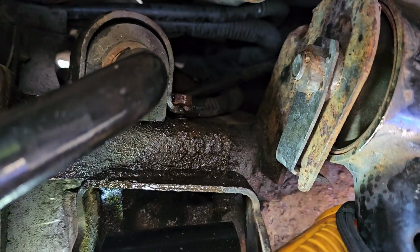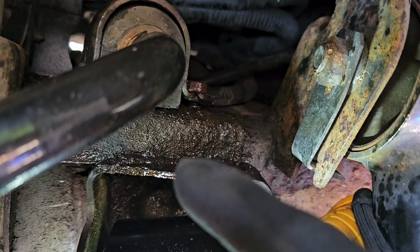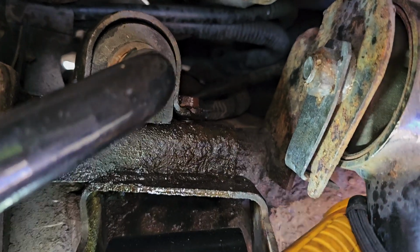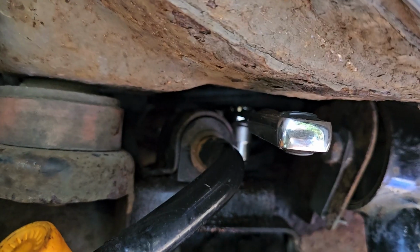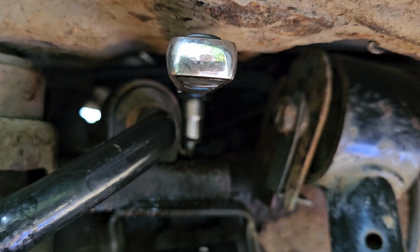Unfortunately, on this side, you can't get under here because it's boxed in. So the other side, cutting off, worked brilliantly. But this side, you just got to be slow and keep going. After an awful lot of inning and outing, this has now got to the point where it can be done by hand, although kind of need two hands to do it. So we have nearly defeated this one as well.